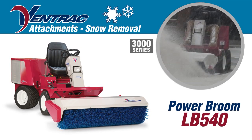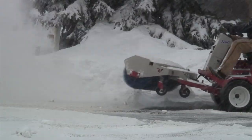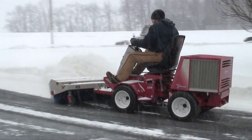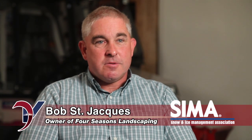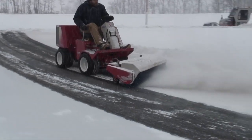The 54-inch Ventrac LB Power Broom for the 3000 series tractor is designed and performs much like the larger HB broom. By far, the Ventrac broom is the nicest, most efficient, best-built broom that we have ever used in our operation, both for snow and for landscape. Heavy-duty nylon bristles make short work of any cleanup job.